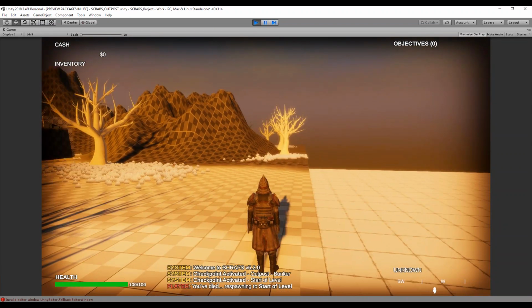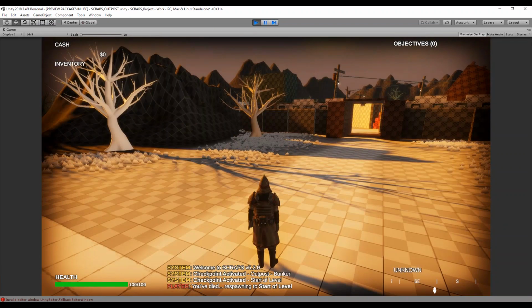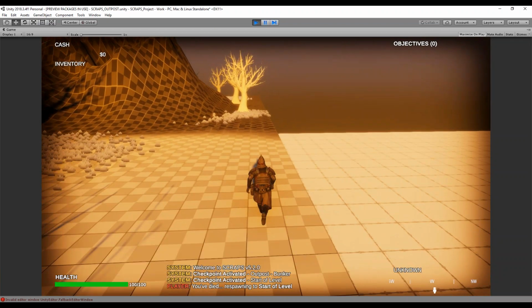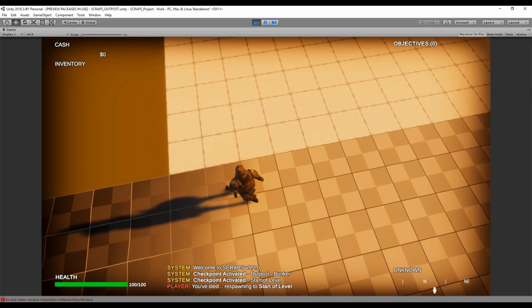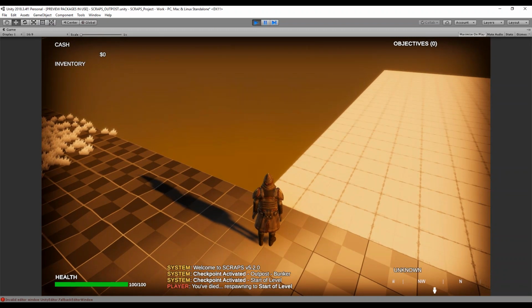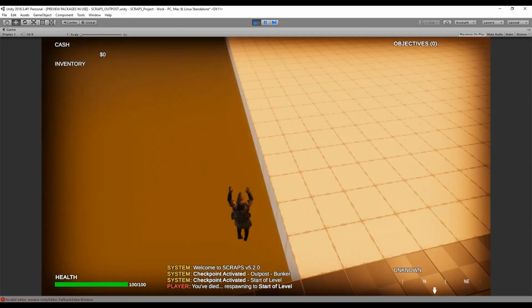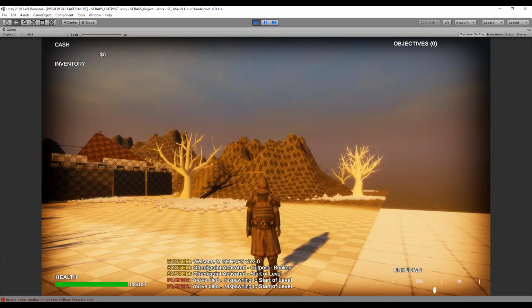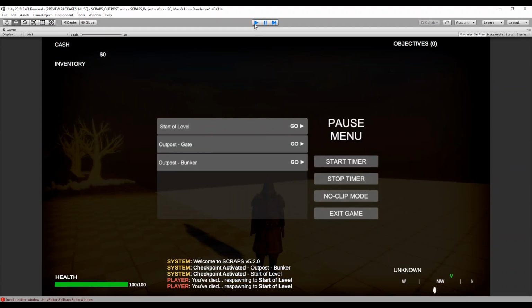That was incredibly fast, but you can tell that it definitely killed me and respawned me over here. There's also a damage volume at the bottom of the entire world, kind of spanning where the level would be. So if you jump off as well, you can die from that and then return right back. So that's checkpoints and damage volumes.